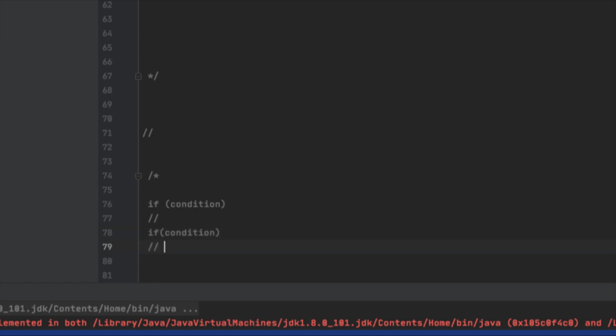What's the usage of nesting? If you have looked at my previous video, we had something called a nested for loop. When we have a for loop inside another for loop, it's called nested. So when we have an if condition inside another if statement, it's called a nested if statement.